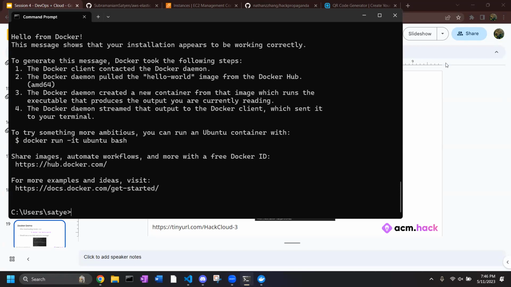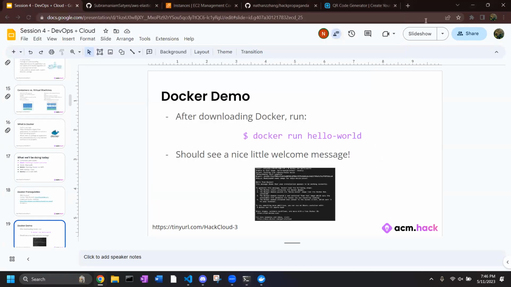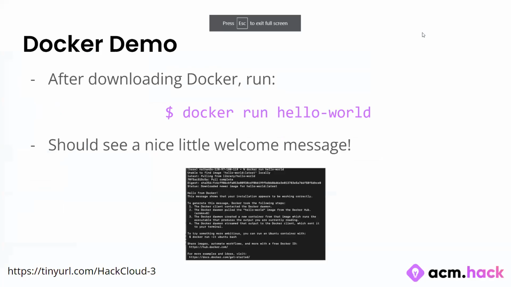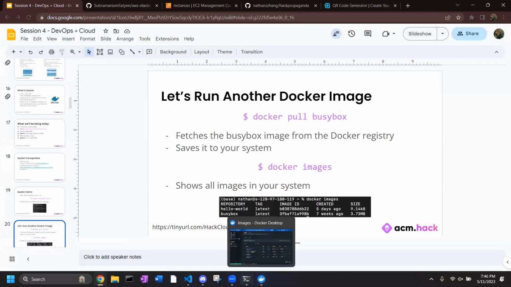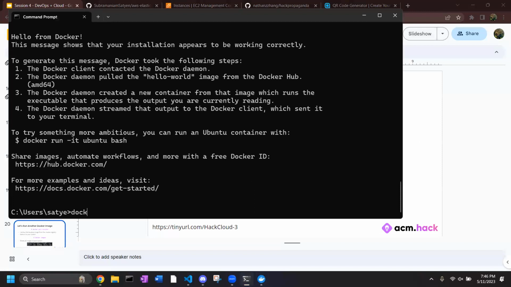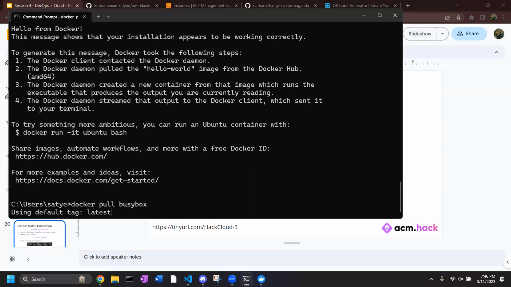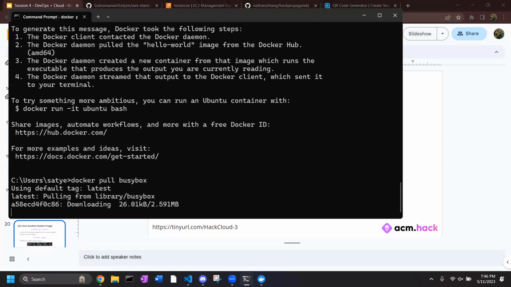Cool. That's pretty cool. We can now go into another example, if we try and do something a bit more. Let's try and pull another image called BusyBox, and let's see what that does. So let's do docker pull busybox.